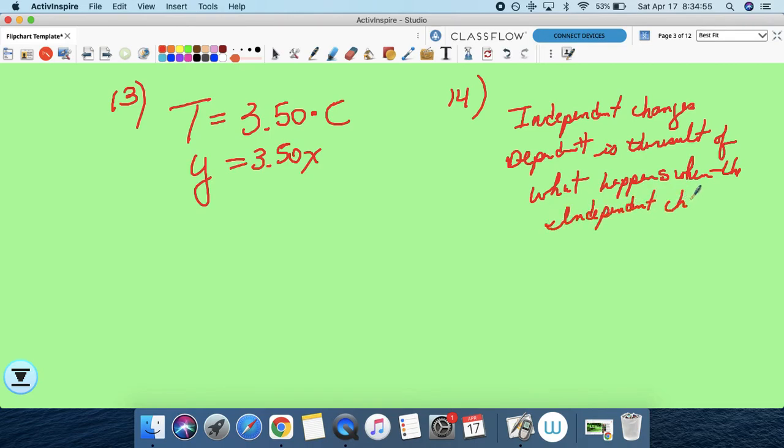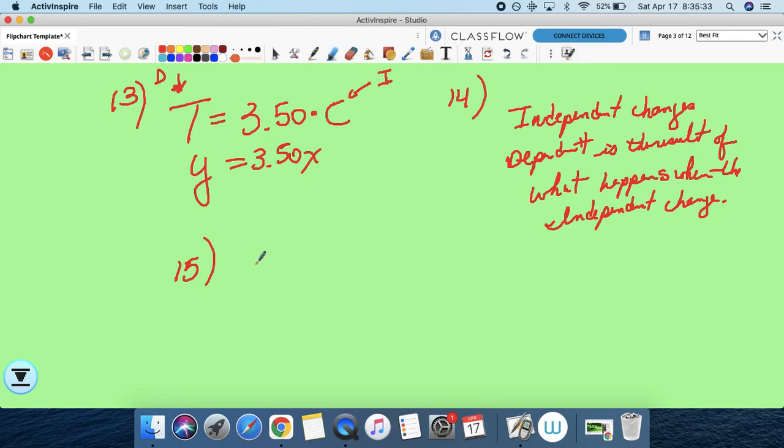Yeah, I know that sounds a little confusing. So this is the independent, and this is the dependent. So the independent changes. I can buy 1 cupcake, 2 cupcakes, 3 cupcakes, 4 cupcakes. So this is what's happening before. And the after is the dependent, right? So if this changes, the dependent here, the answer depends on how the independent changes.